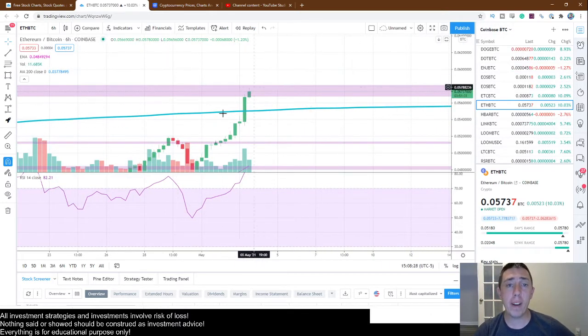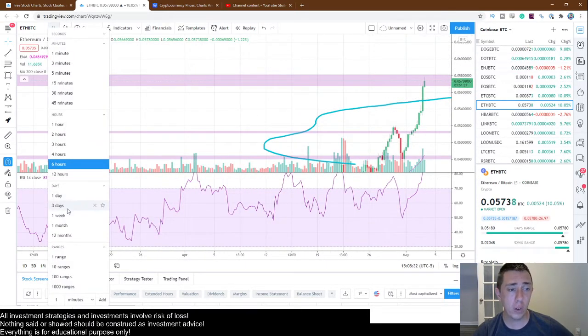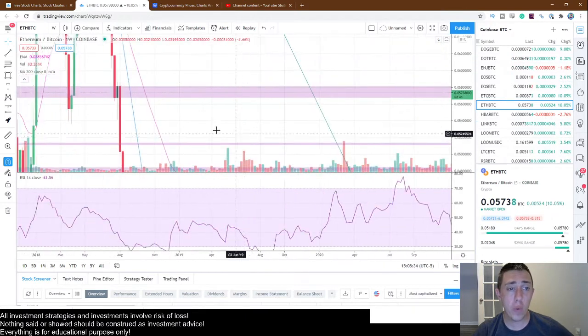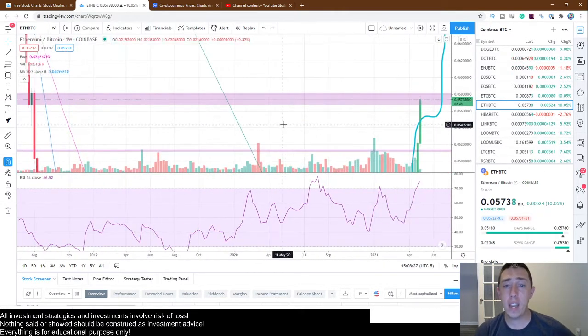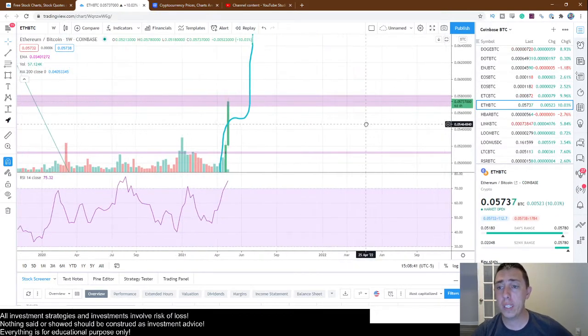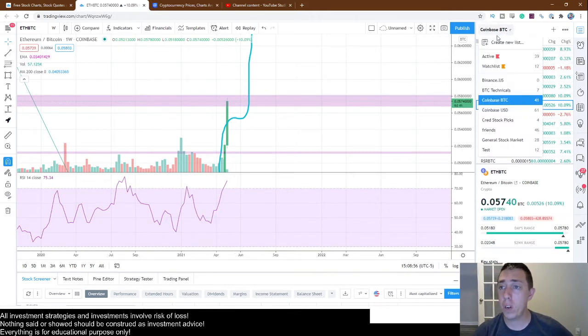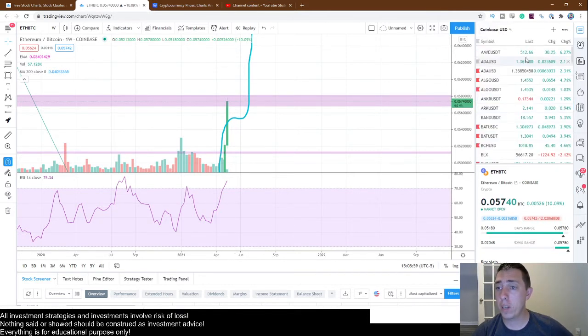But I do expect some sort of serious resistance. This is a weekly level on this breaker. That means it is not reclaimed until daily close on Sunday. So 6 days and 4 hours until this is officially reclaimed. No matter what happens up here, or down here, it is not reclaimed until we get a weekly close above this level. Very important though. So that's really good. I'm glad to see that.